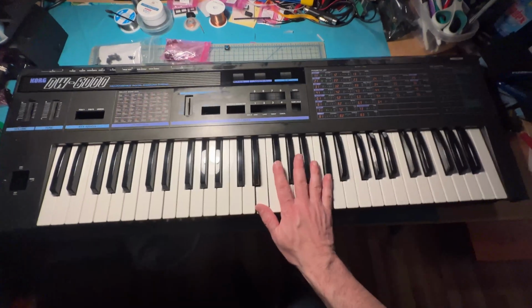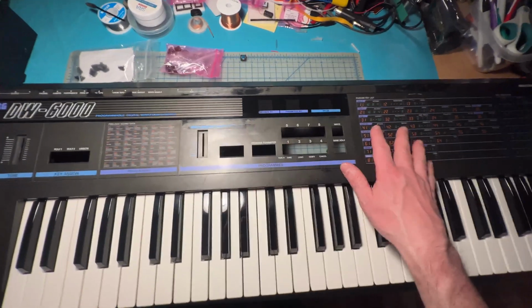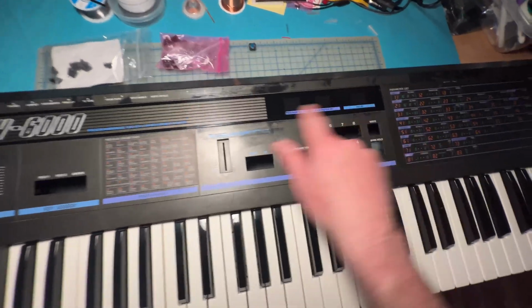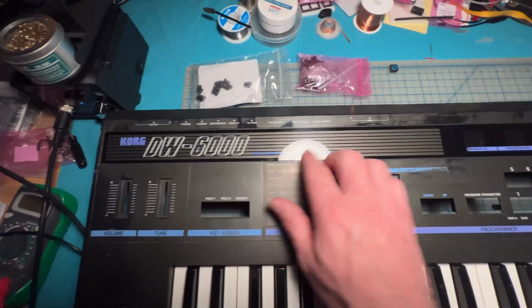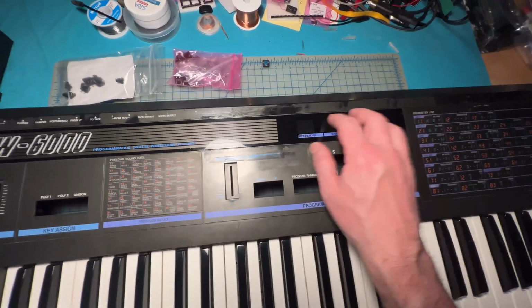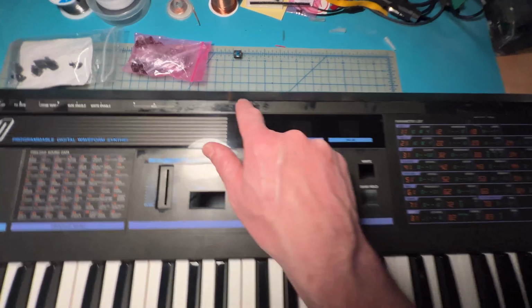Alright, so the shiny keyboard is back in the case. What I tried to do with the case is run the buffer on this plastic section right here to make it nice and shiny. The rest of the case, however, I wasn't able to do a whole lot.